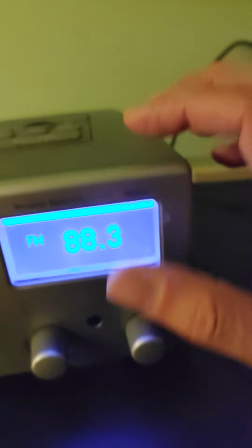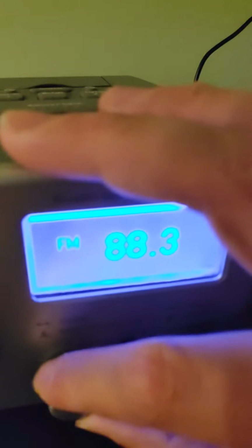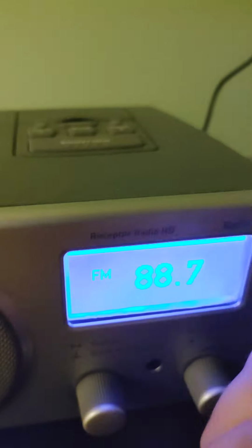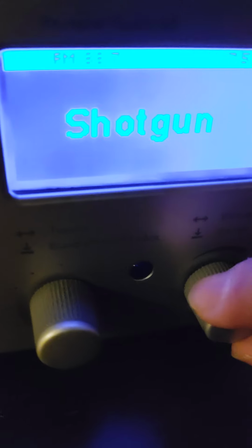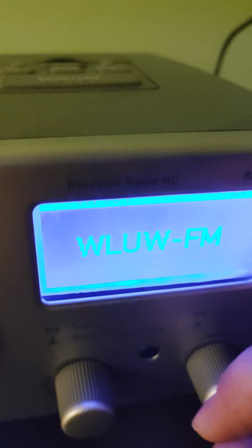This is the Wizard, 88.3. It's not in HD. I don't have the batteries in the remote. This is what the remote would look like on here. 88.5 has nothing. 88.7 is LUW, and LUW broadcasts in HD. It's a 150-watt station from Loyola University Lakeshore Campus.